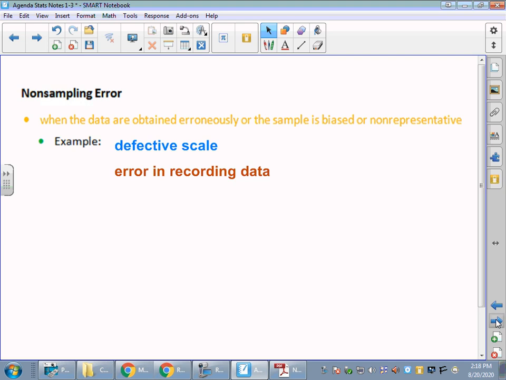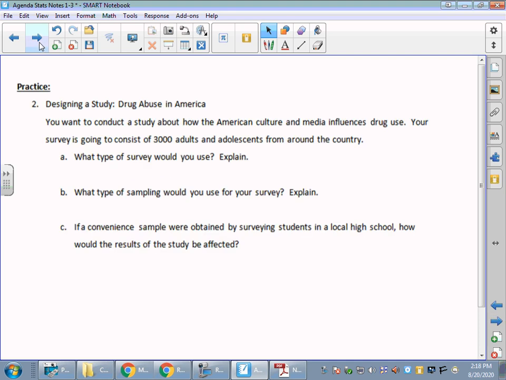You missed some numbers, you flip-flopped a couple digits, you wrote things down wrong, you fell asleep halfway through, missed things, whatever it might be. So you've got a non-sampling error compared to a sampling error. I've got a little example here to talk about. We can talk about that at a later time.